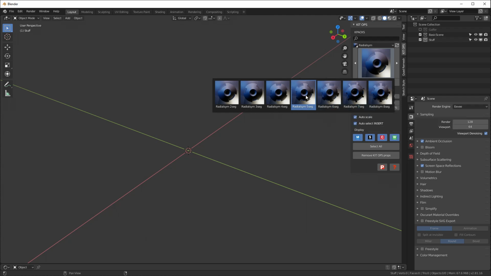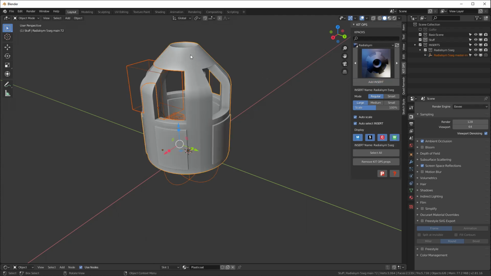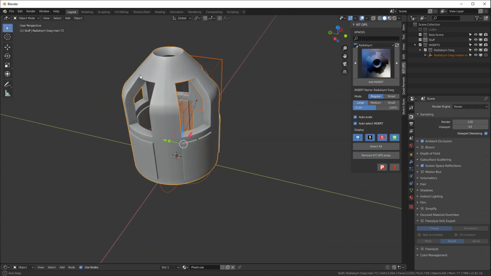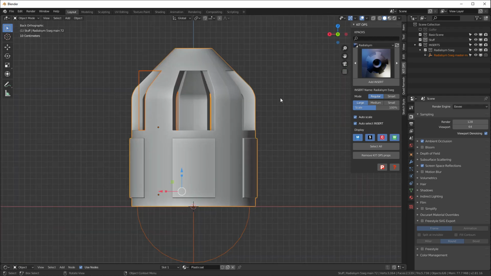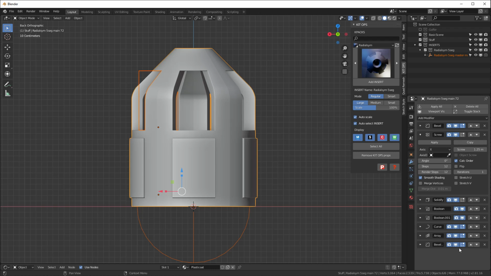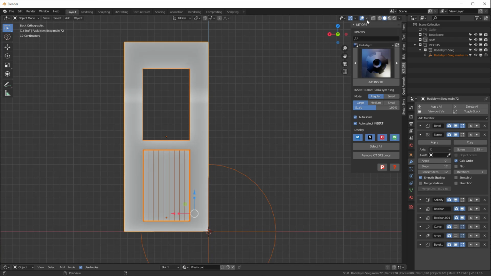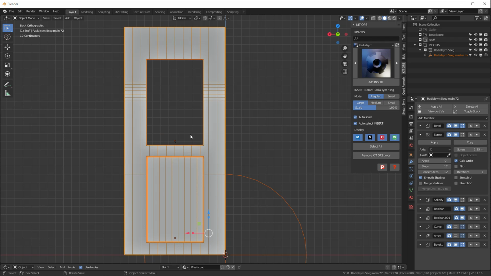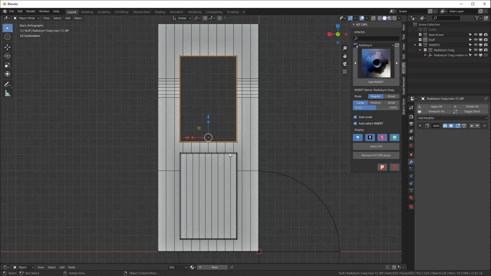They're pretty straightforward. Let's grab the 5 one, and with nothing selected, I'll add the insert. And now with it selected, I'm going to remove the KitOps props because I don't need them anymore. So now that I have this set up, I'll hit the 5 key to go into my orthographic view. And what I will do is go to my modifier tab, scroll down, and turn these two right here off. Then I'll also go up here and turn on wireframes so I can see my wireframe. As you can see, I've got a negative here, and I have the positive right there.